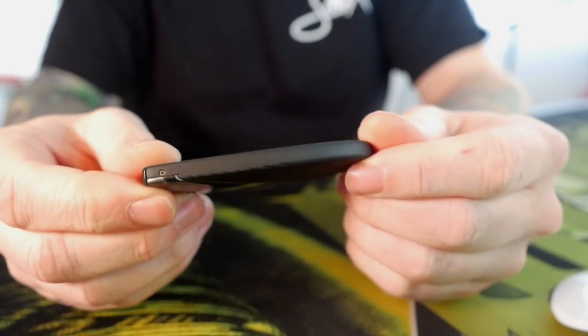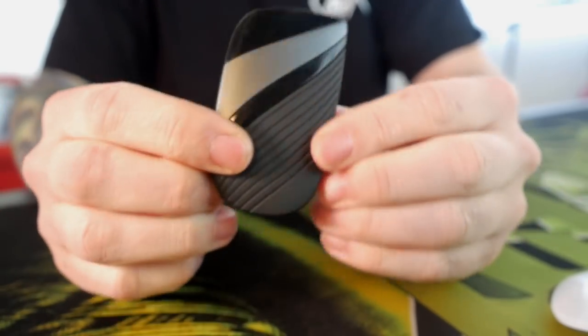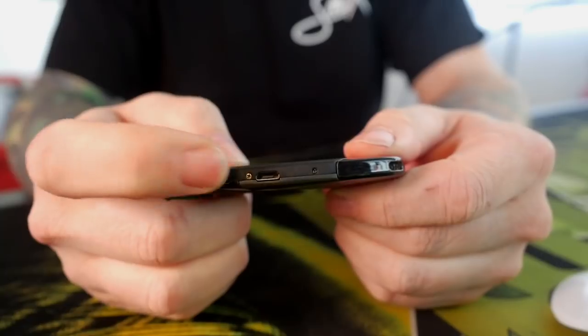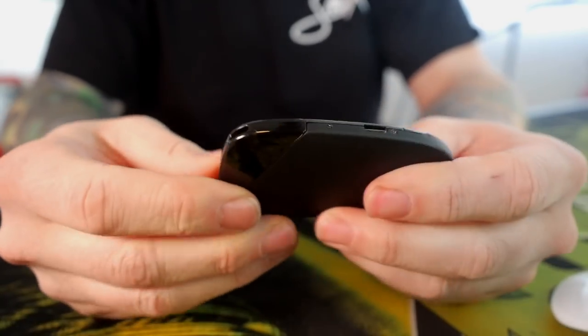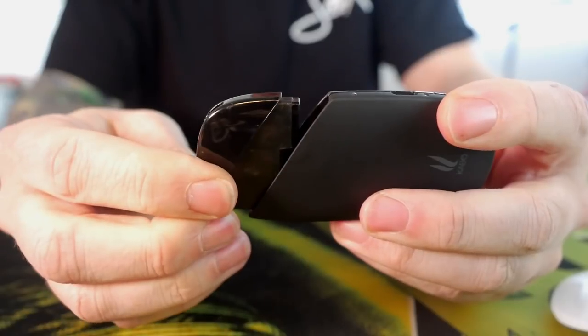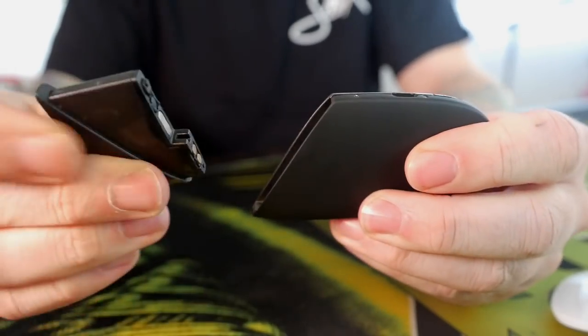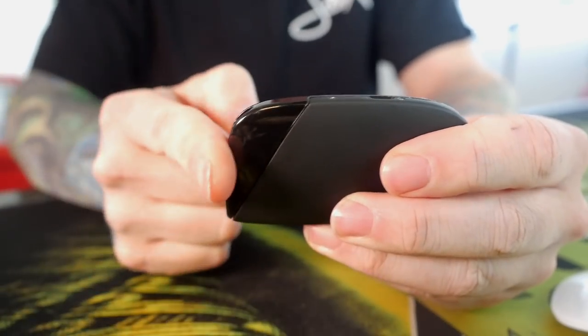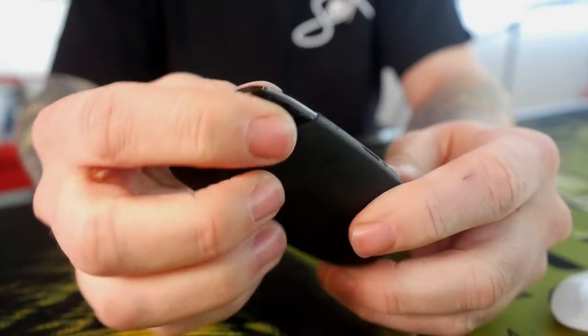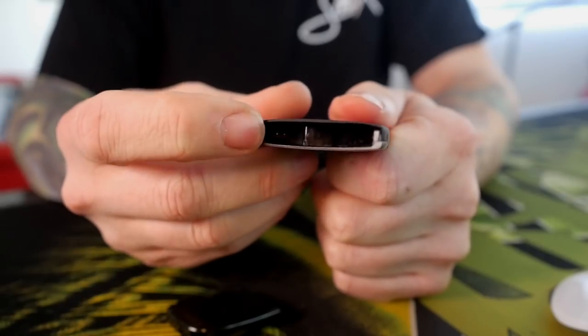This is going to be a quick one because there's honestly not a whole lot to this device. Let's go up close and take a look. This Kato Vapor pod system is oddly shaped — there are no buttons, switches, or screens. There's a micro USB here for charging, it's all internal battery. The pod system comes out like this, and there's only one way for this pod to go in — it has to follow the contours of the mod, so it's a little bit foolproof. Right here is the airflow hole that you put your mouth on for mouth-to-lung vaping.